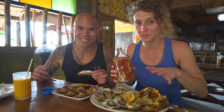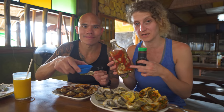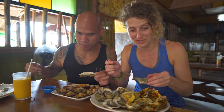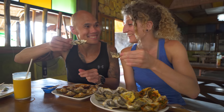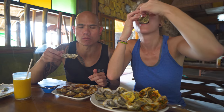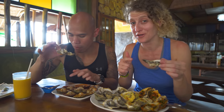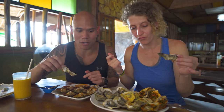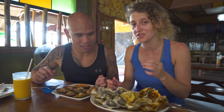We just made ourselves a dip to go with our oysters — very popular here in Iloilo. Yours has the cinnamac, which is vinegar with garlic and chilies as well as soy sauce. Let's add a little bit of that to our oysters. They're so fresh tasting — that strong vinegar. The soy sauce is nice though. Mine doesn't have quite as much spice, but the oysters are so fresh and so meaty — really plump and juicy. Those are nice — you can taste how fresh they are.